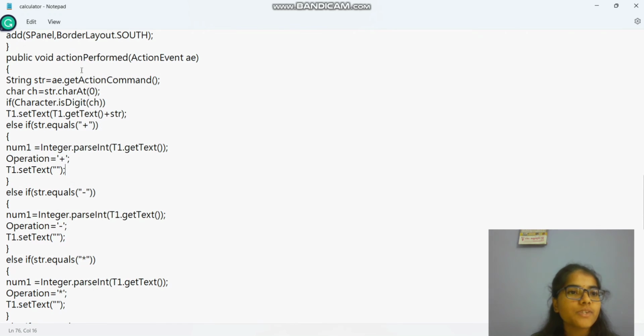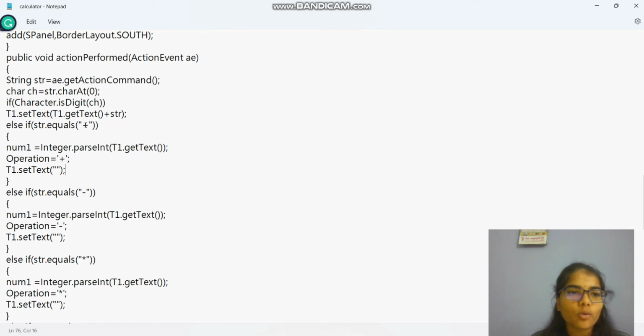Using the action performed method, which will be taking the string, we check the first character. If the first character is a digit, then we get the text and set it to the text field.